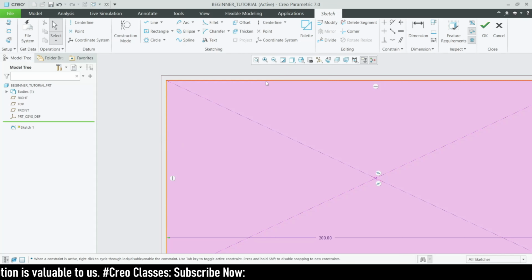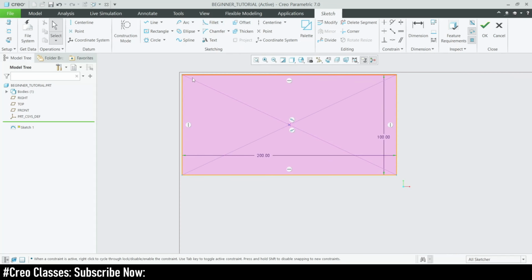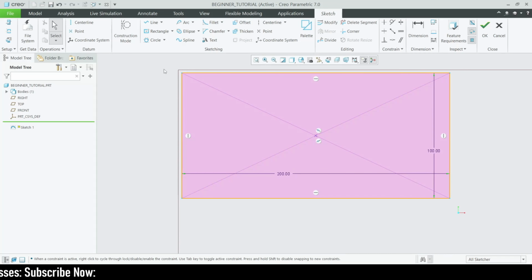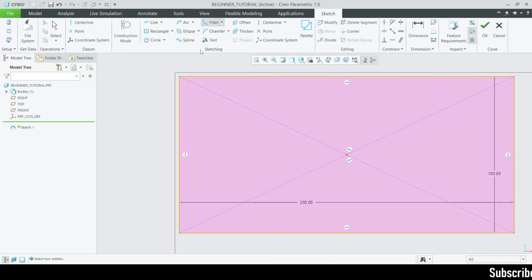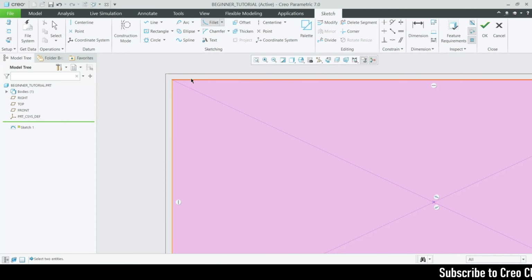We can adjust the distance. I'll show you how this works. At first we can create these two edges as a fillet and then these two edges as a chamfer. As you can see, circular trim, first the fillet option. For the fillet option we need to select a line, and then control key plus select this line.